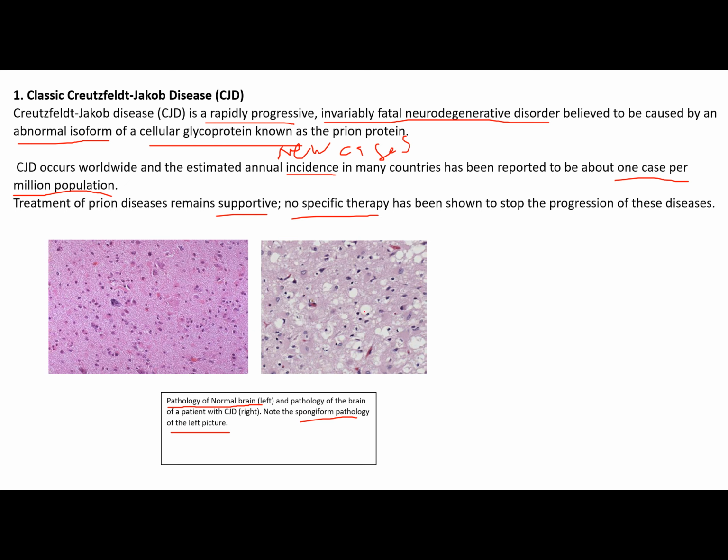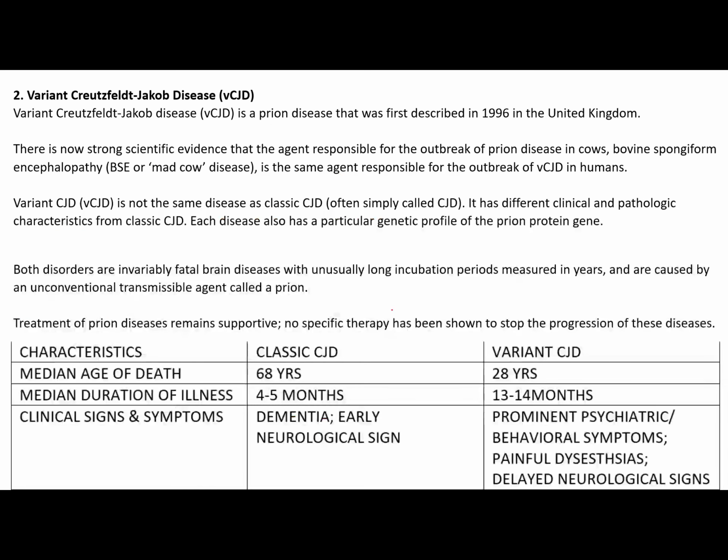Now, in a spongiform encephalopathy, the brain would develop these spaces wherein the brain has been digested, class. Imagine your brain being digested, forming this type of encephalopathy, wherein you would have missing parts of your brain tissues. So that's the problem with your CJD. Very fatal because of what it does to the brain, to the point that it would cause degeneration of your brain tissues. Then we have your variant Creutzfeldt-Jakob disease.